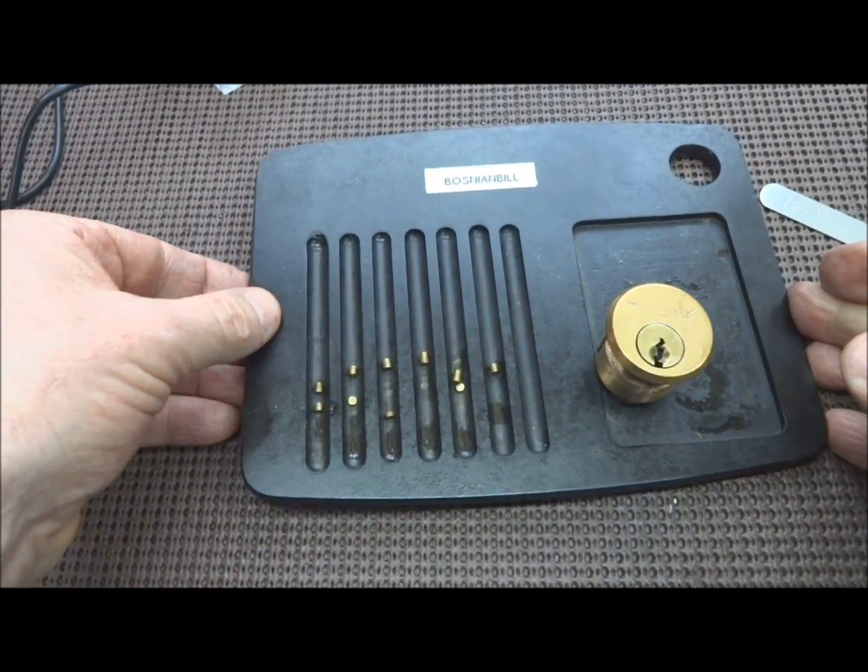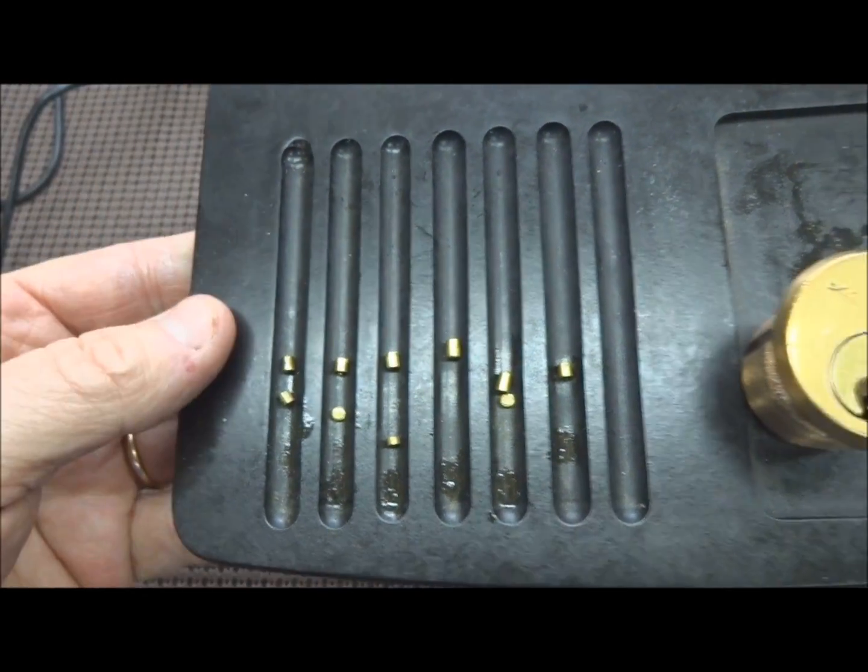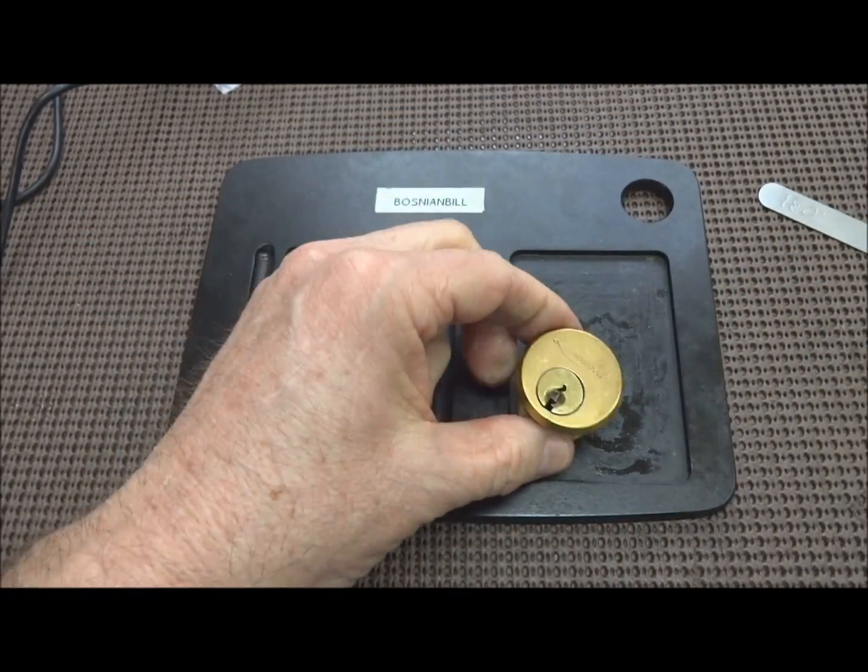Okay guys, a little addendum here. As you see, the old pins are here. I have replaced them all with something just a little bit more challenging.